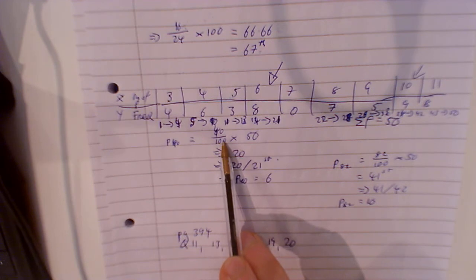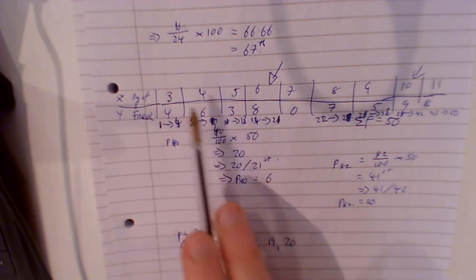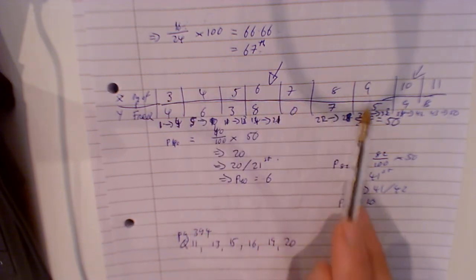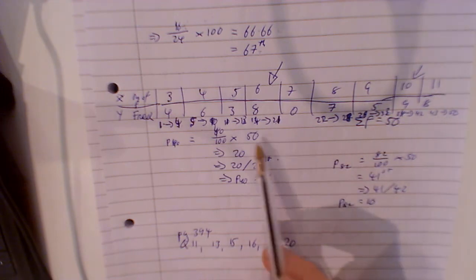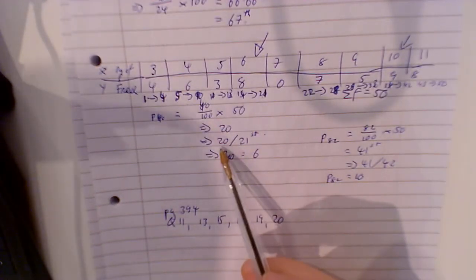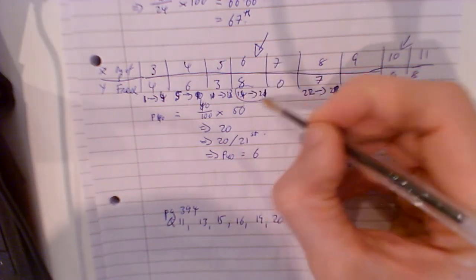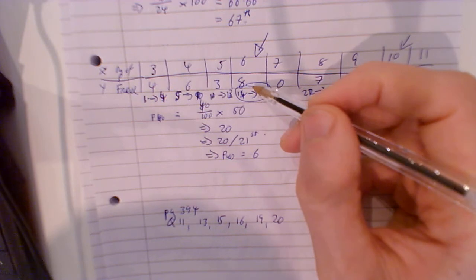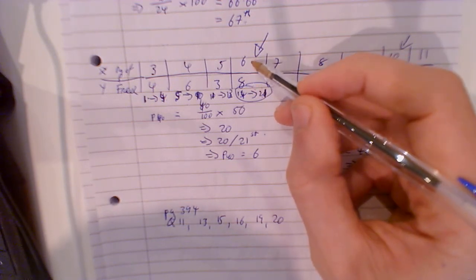P40, 40 over 100, multiplied by 50. Where are we getting the 50? It's sigma f. Add all these up: 1, 2, 3, 4, 5, 6, 7, 8. Add up all those sections. It will give us 50. Multiplied by 50, it comes out bang on the money at 20, which brings us back to this. You go to the 14th and the 15th. Here's the 20th and the 21st. So if I look here, this was the 14th to 21st. So therefore, the 20th and 21st are here. So therefore, it's 6.